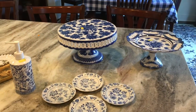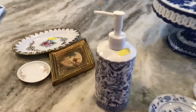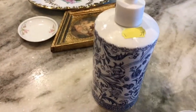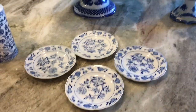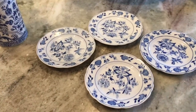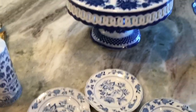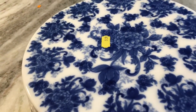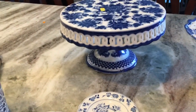Y'all look at what I found at a thrift store in Virginia. I've been looking for a blue and white soap dispenser for my kitchen — $0.79. I've been looking for some more plates to go on the dining room wall; these were $3 a piece. They're china plates. And the biggest, most exciting thing is this beautiful cake plate for $9.98 at the DAV thrift store in Virginia. Less than $10.